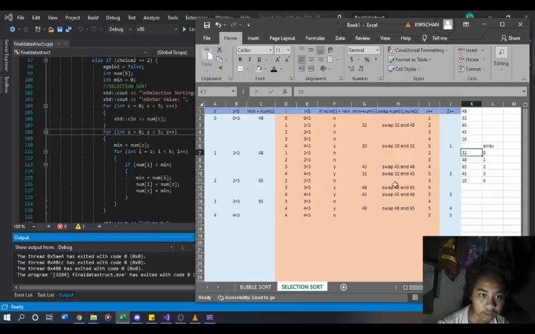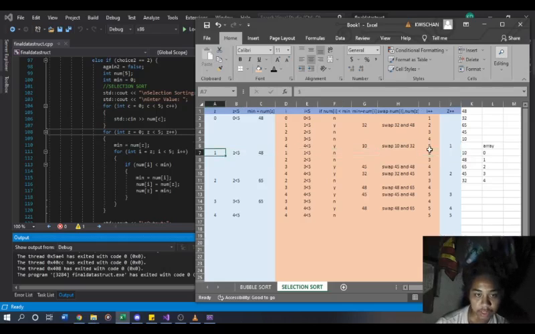That means their places should be 10 here and 32 here. Then we're increasing the value of i again, and since our i is now already 5, we are terminating the loop of i, and we're increasing the value of z.